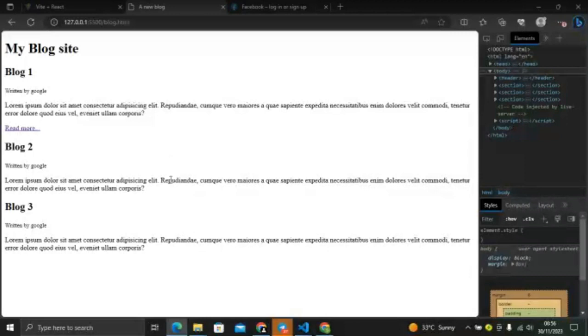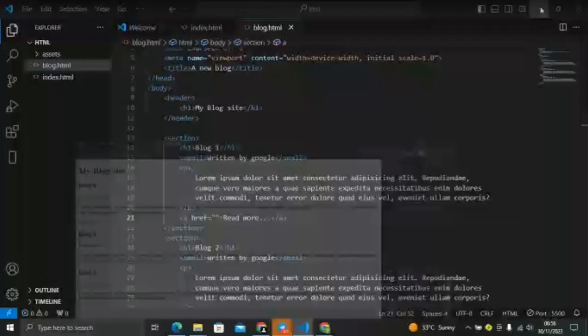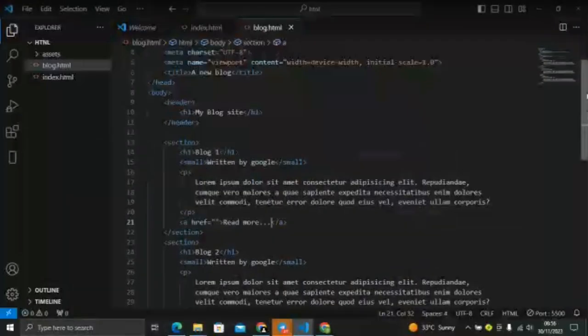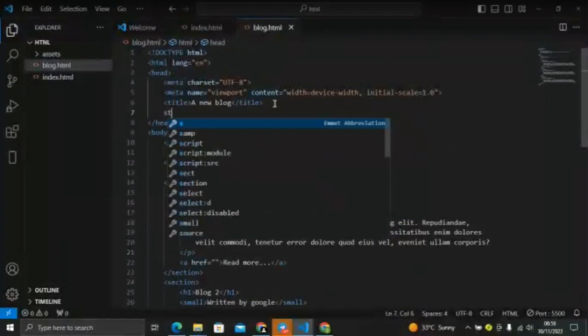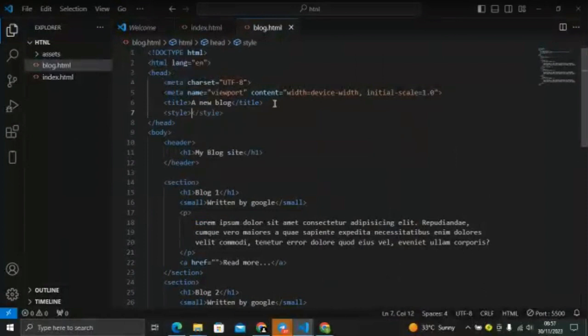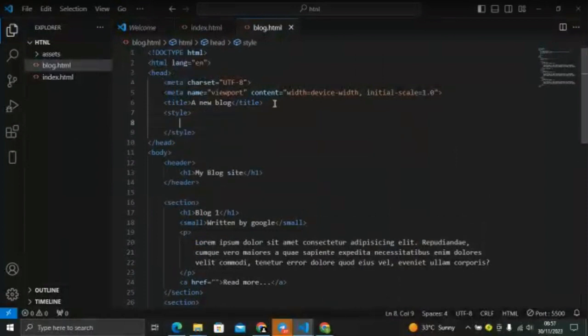It may not really look that attractive, but when we add CSS to it, so let me just add a little bit of CSS so we can all see an overview.